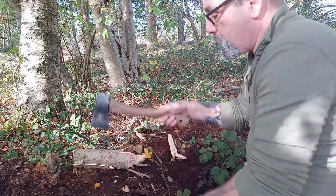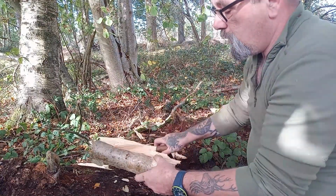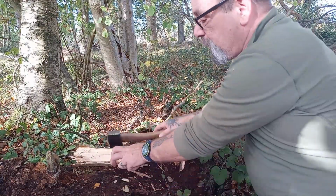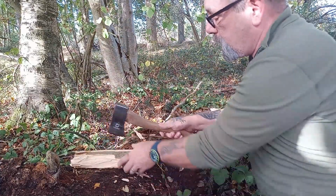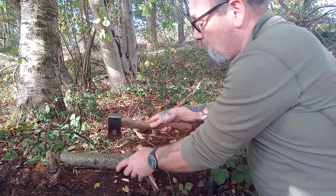And I swing at the wood. The axe goes in and you can split the wood out. Now this is very punky wood, I will admit. So not necessarily the best, but for what I'm doing today, it will work.